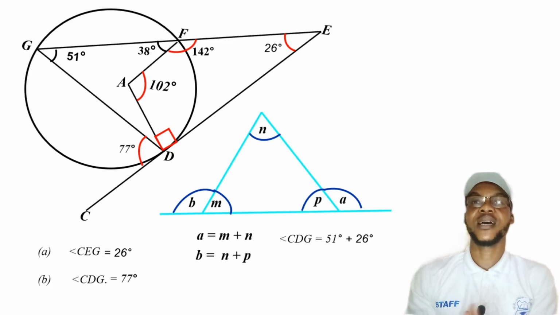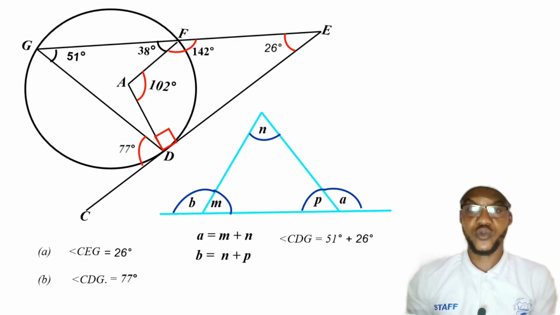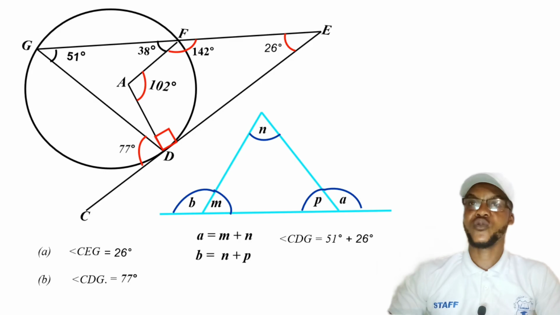As I've been advising you, this circle theorem is very, very easy. It's not difficult. All that you need to do is to study all the properties. Know all these theorems, both plane geometry 1 and plane geometry 2, because most of the questions are a combination of plane geometry 2 and plane geometry 1. So let's end here and continue next time.